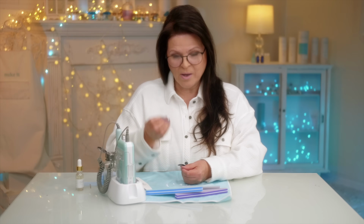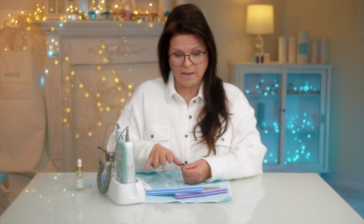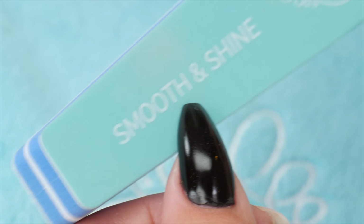Usually you build nails in a pink or a nude, and it's hard to see when I'm filing. So I wanted to paint this black. So when I filed, you can just totally see exactly what corner I'm hitting. So this is a shiny. I got it shiny because I used a smooth and shine file, and I used the green side, and then I used the white side, which makes it nice and shiny. So we can work with a shiny coat.